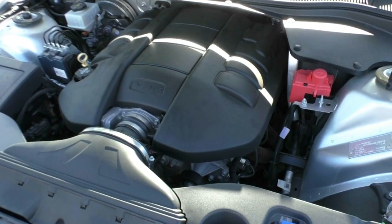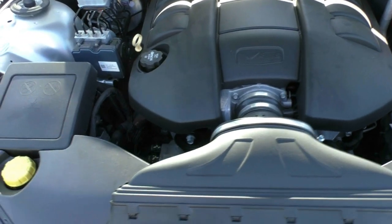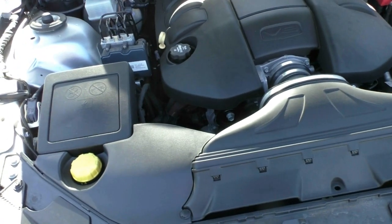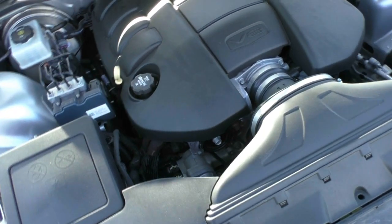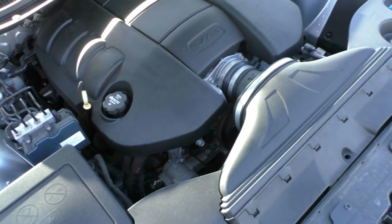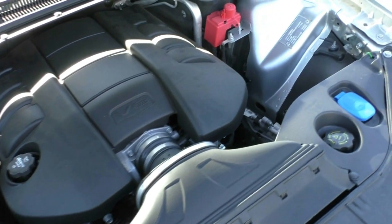Guys, taking a look under the bonnet now, what we have is a beautiful LS engine that powers this vehicle. Now, being the Series 1, you do get the 6-litre V8, and you've also got a 6-speed manual gearbox. Now, that manual gearbox is coupled with an Exedy Devil clutch. It is a very heavy-duty clutch, and when you drive this car, you'll understand exactly why it needs it.